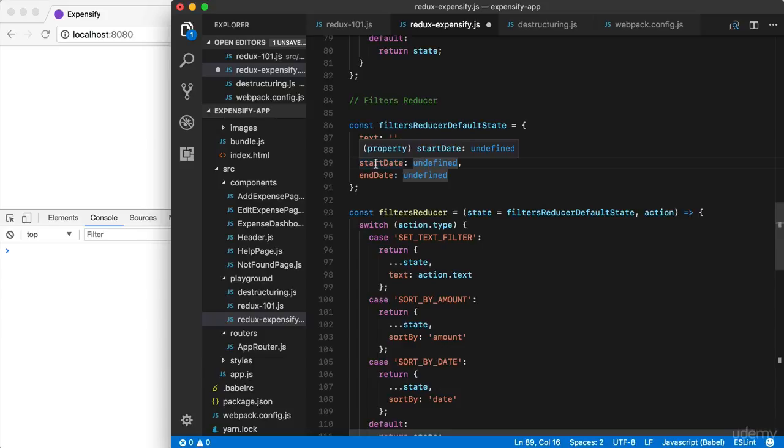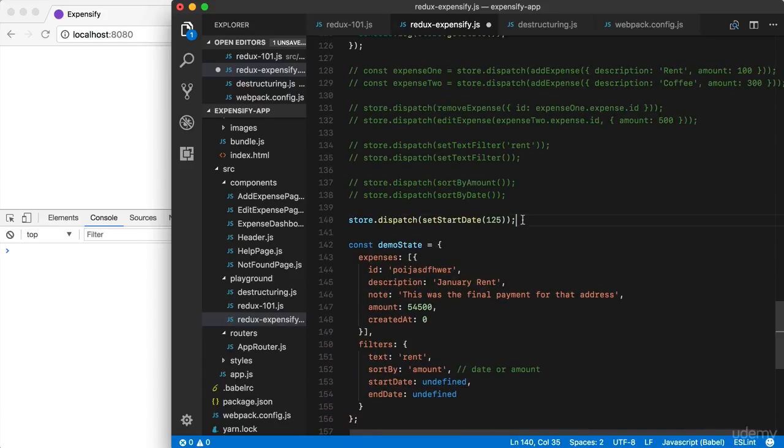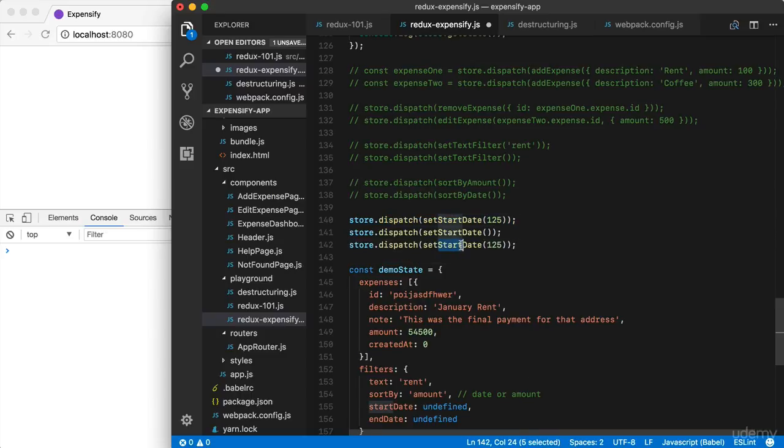Now that is going to allow me to filter by start and end date, which means I also want the ability to clear those values. So I also want to be able to call set start date with no value at all. So I should be able to remove the 125, and the result here is that start date on the filters object should get set equal to undefined. Down below, we're going to have the exact same thing for set end date. I'll just copy this line to add that in. Set end date, and I'm going to set this equal to 1,250, and these are the only three calls that we're going to add in.